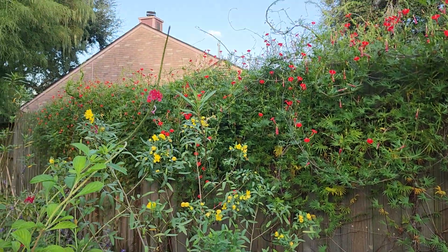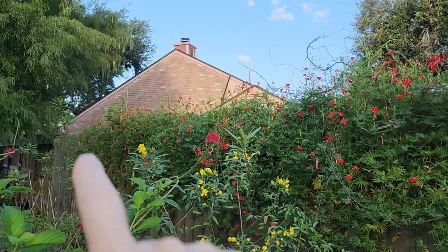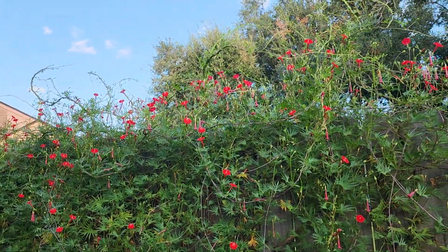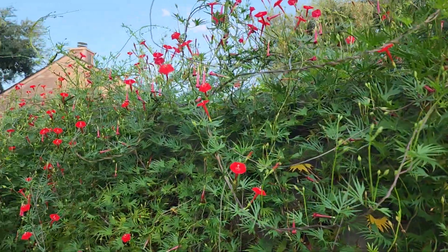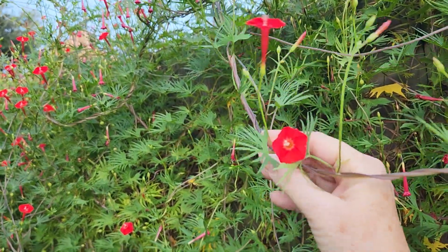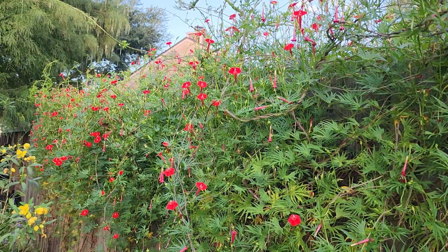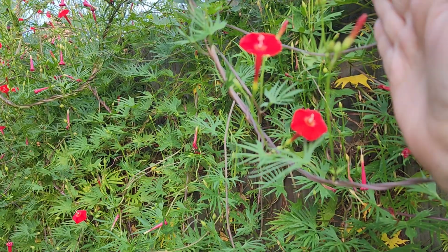I've got a hummingbird that's wanting to feed on the cardinal climber here. It's way over on that end. He's been talking to me, telling me that I'm kind of in the way. Isn't this just interesting? It blooms, the cardinal climber. This is the time of year it's doing its thing, and it attracts so many hummingbirds into our gardens. I really appreciate this vine that I grow from seed every year.